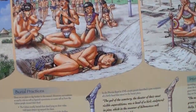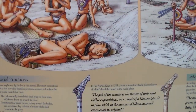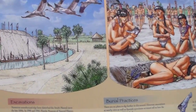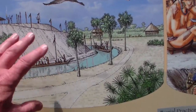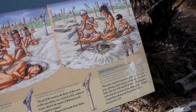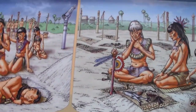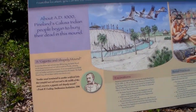This is an artist's rendering of how they would have been buried on this mound. They would have curled them up and put a bunch of their personal things in there with them, then covered them with earth. I like how it shows the mound completely void of trees, because that's obviously how it would have been — this whole island would have been devoid of trees, with every piece of wood used for building and so forth.